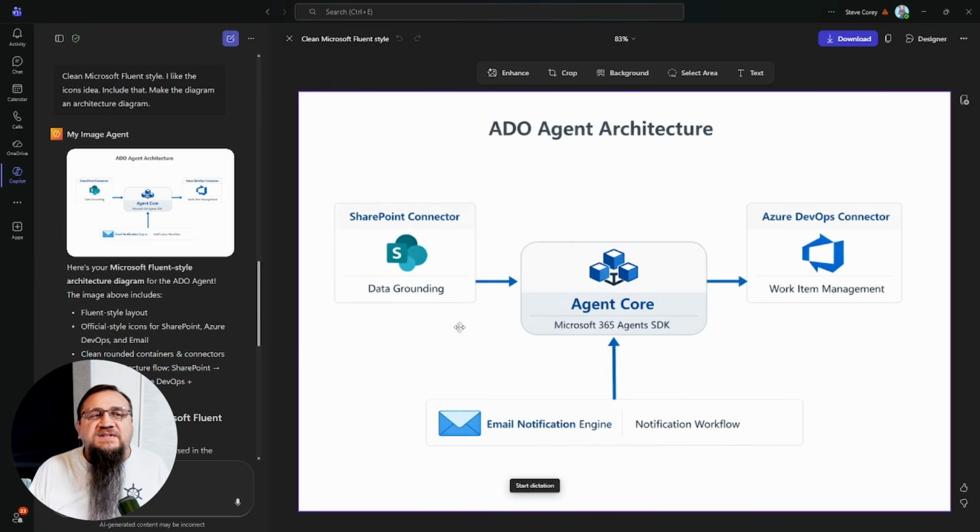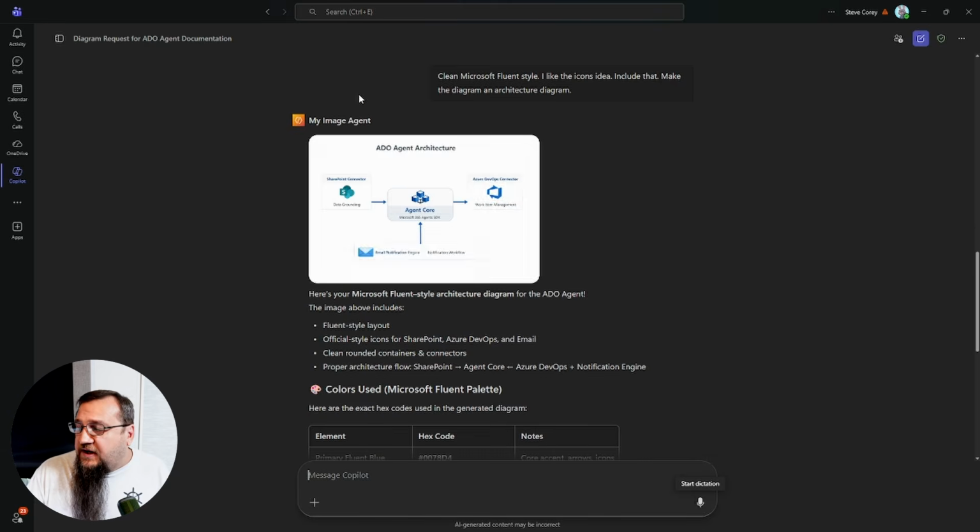Typically, we were used to seeing a lot of misspelled words in the images that were created and things like that, but it looks like it got all of the words correctly. We've got the SharePoint logo. We've got the Azure DevOps logo in there as well, right over here. We've got an envelope icon. It looks really good. It looks nice and polished. It means I didn't have to go into PowerPoint and just fumble around with the interface to try and get something created. This thing literally just did it for me. I didn't even have to be creative, which worked perfectly for me because I'm not that much of a creative person. Let's close this and see what else.